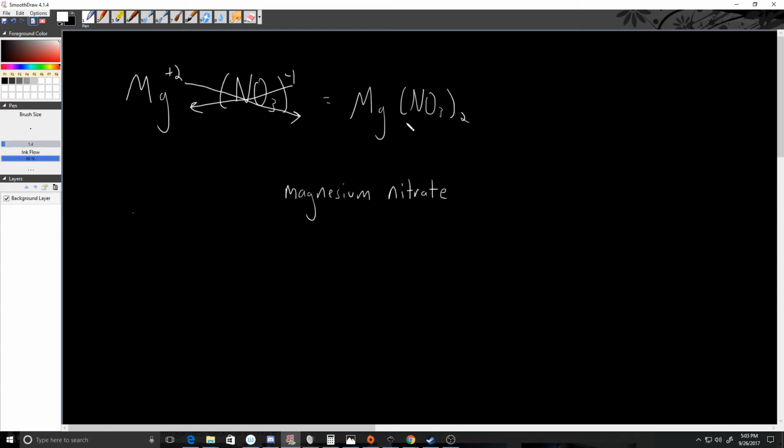There's nothing too complicated. It's actually a little bit easier naming wise compared to the ionic compounds we've been working with. I would say the only thing that makes it slightly difficult is the fact that you have to now look up what the charges are on these polyatomic ions and then what their names are. Like, that's it. Other than that, good luck.